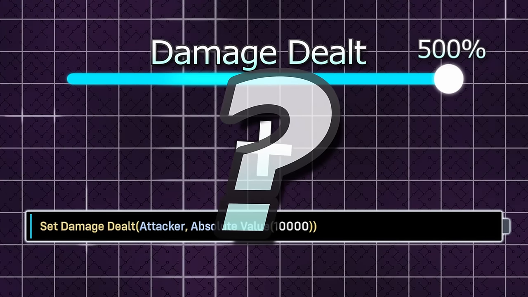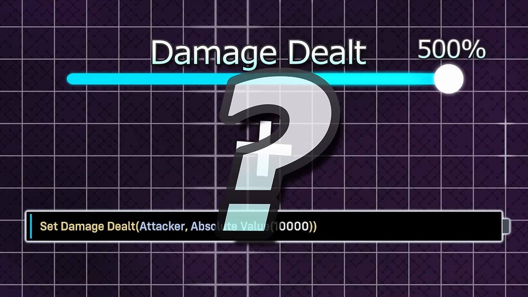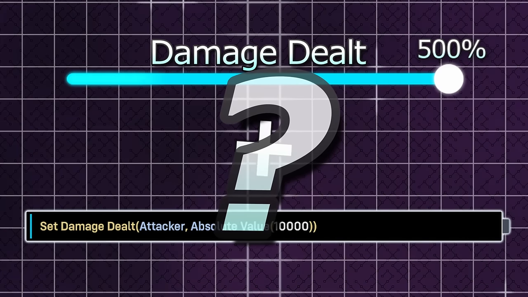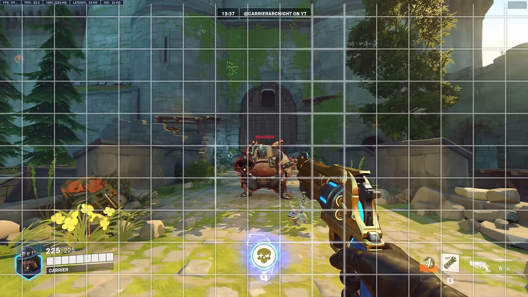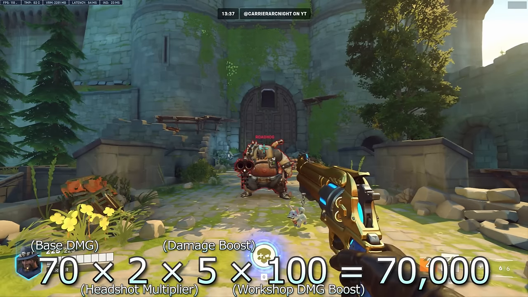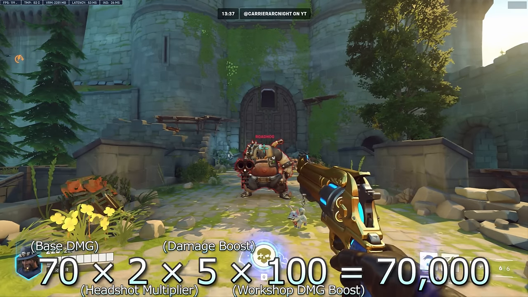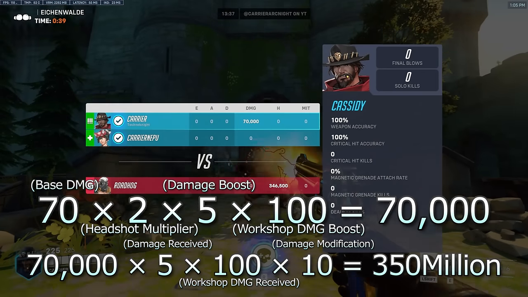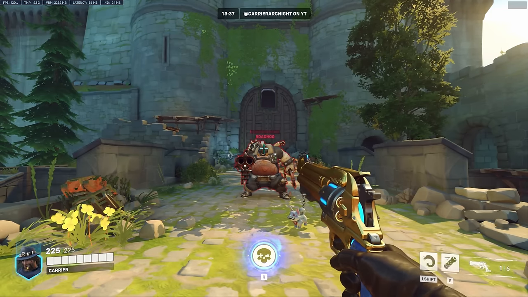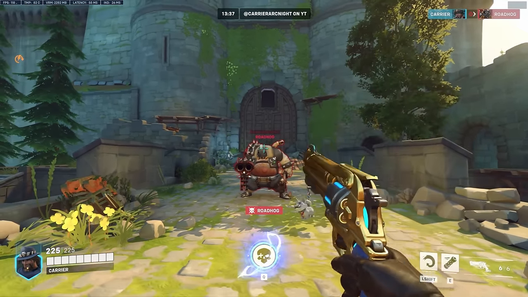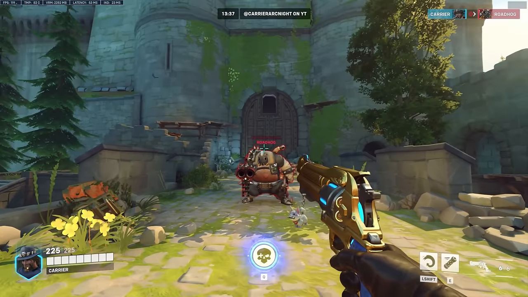I would assume the workshop settings overwrite any other settings, but interestingly, this is not the case at all. All boosts stack, and instead of multiplying the original number multiple times, it multiplies it all at once, leading to some crazy numbers if we use the rest of the boosts. But this does lead to a new unforeseen problem. A hog killing time.